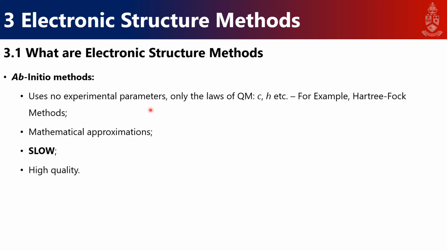Then in contrast, the ab initio method uses no experimental parameters. We only use the laws of quantum mechanics and parameters which you can sort of take as fact. For example, the speed of light, Planck's constant. Planck's constant is actually not an experimental fact, but it's a fact of the universe. The Planck length is the smallest length that is possible. That's where Planck's constant comes from. Those kinds of things, the mass of a proton, the mass of an electron, fundamental parameters is what you use. And then you calculate your energetics, your wave functions from there.